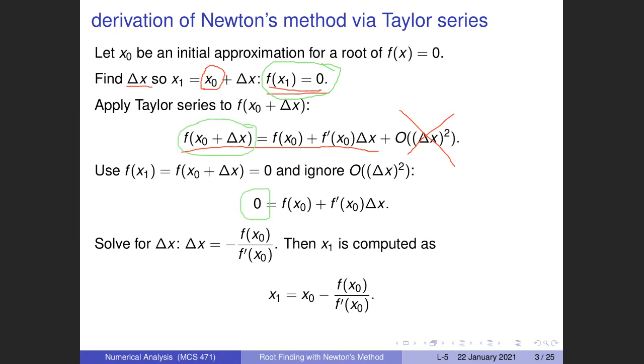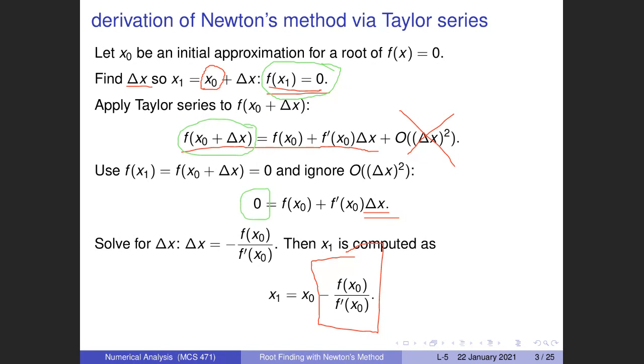So our equation then furthermore simplifies, and then we can quickly solve for delta x. So dividing by the derivative at the initial approximation, that will give us the update that we'll be using to correct the initial approximation. So this gives us a formula that we can repeat. So in the next step, we replace x naught by x1, and applying the same formula, we get x2.